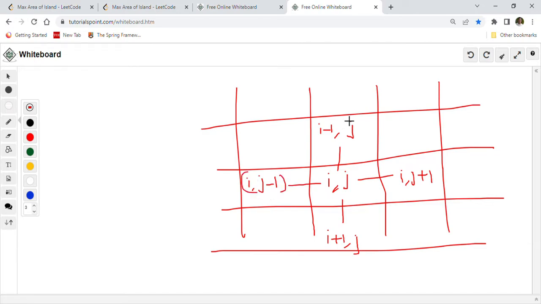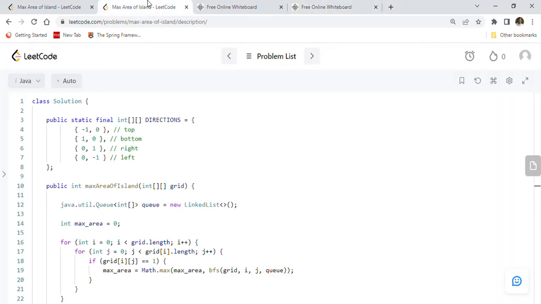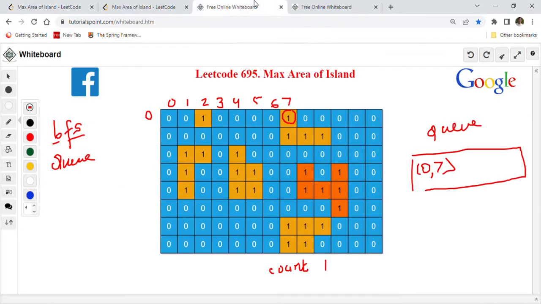And then we will process all these cells if it is a valid cell. So what does it mean by a valid cell? This cell should not be outside of the boundary of the matrix. It should be inside the matrix and it should have a value 1. Then only it is part of the island, correct? Okay, so now in this case, what cell will we process? Up, down, right and left. So only one cell we will find that we can process, this one. So we'll remove this cell and add this cell there. Its coordinate will be 1 comma 7, so we'll add this coordinate here.